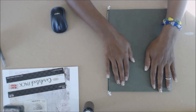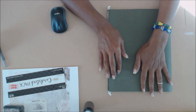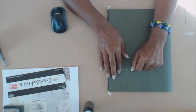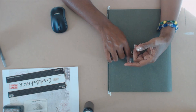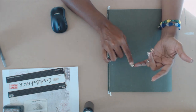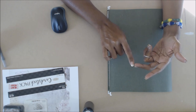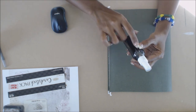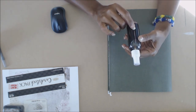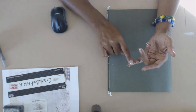But before I do that, I want to talk to you guys about junk journals and some supplies that you may need to create amazing junk journals. Now, most of you already have a lot of these supplies in your home. But if you haven't done so already, brew some coffee, get a nice little spray bottle, and put in a few drops of alcohol, because you're going to be able to distress some of your papers with this. You're also going to need a good paper trimmer.